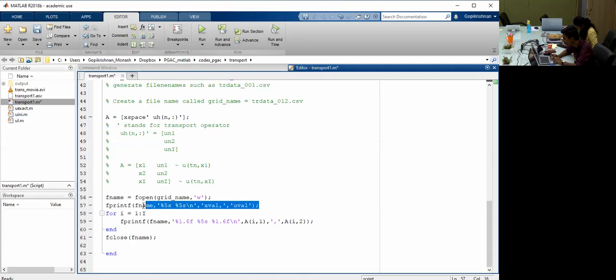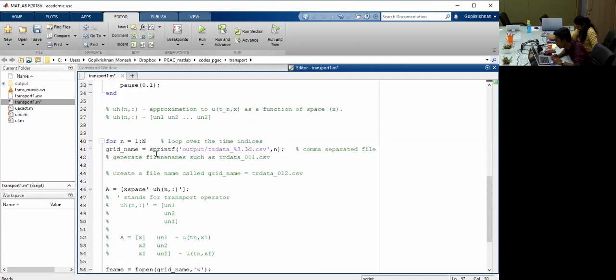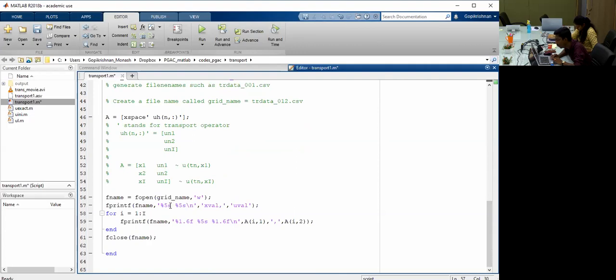This is actually the space variable x and y variable name. So we are printing to the file named fname, which is grid name, which in our case will be tridata.00n csv.